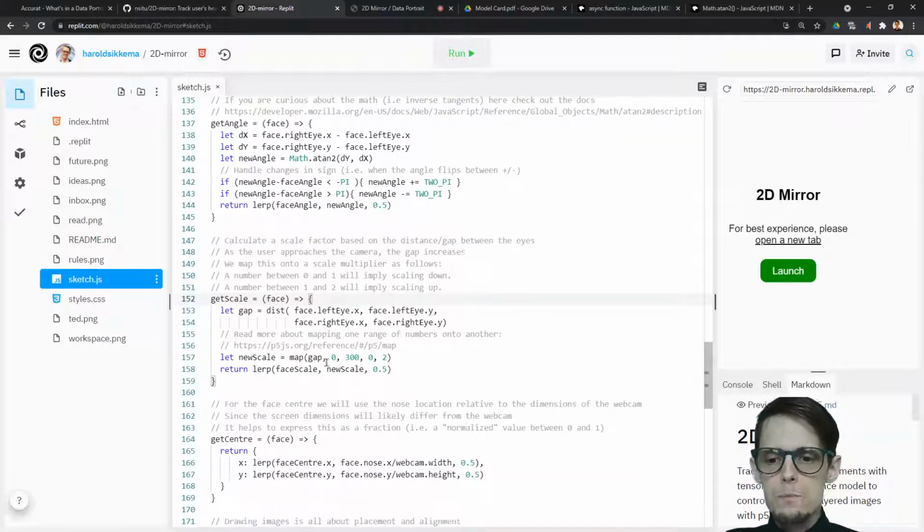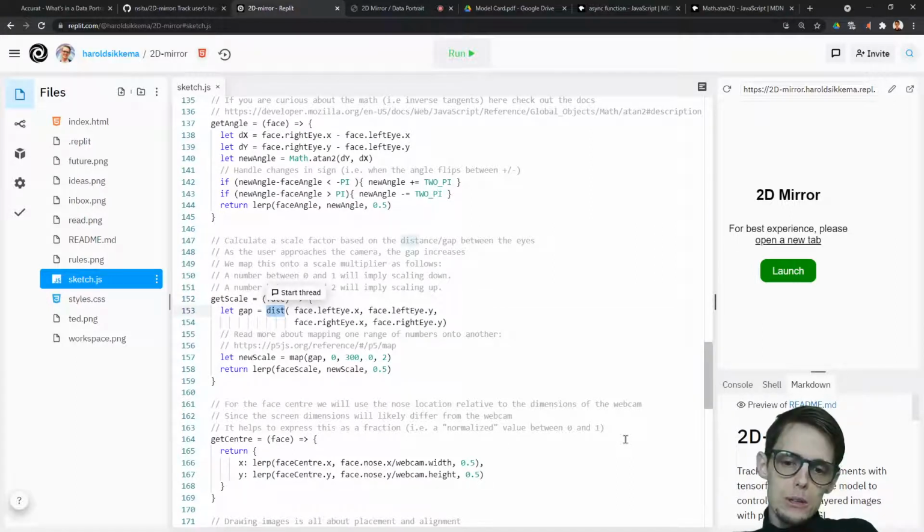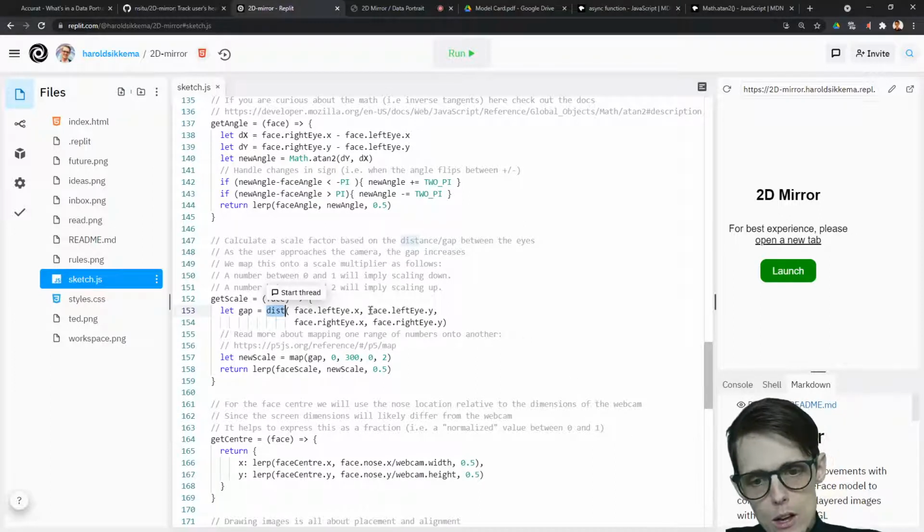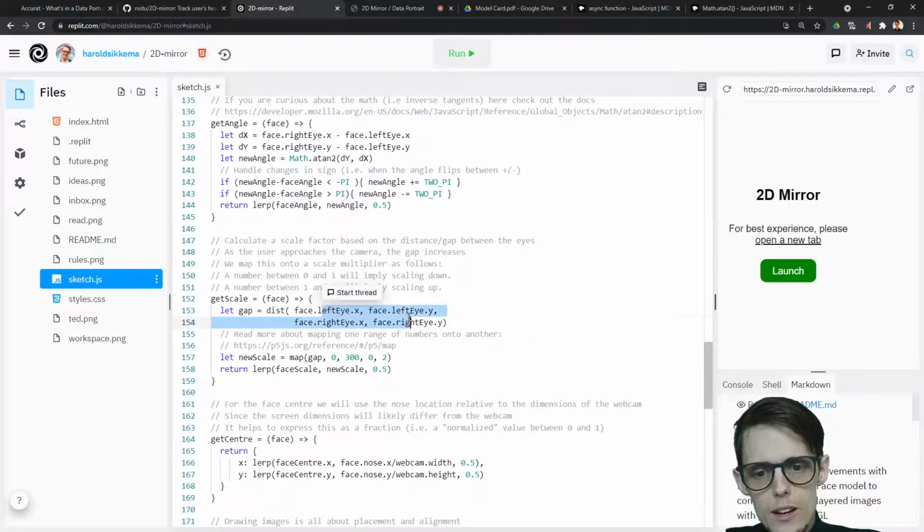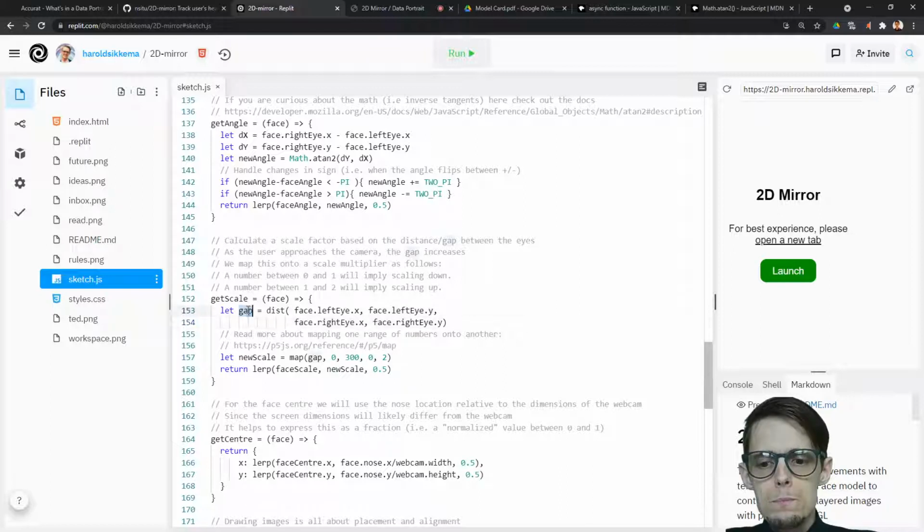Similarly for scale, we pass along the face data, and now it's more about the gap, the distance between these two eyes. And p5 has a distance function built in. p5.js has a distance function. We just pass along the location of the left eye and the right eye, and it figures out the gap, the space between, right?